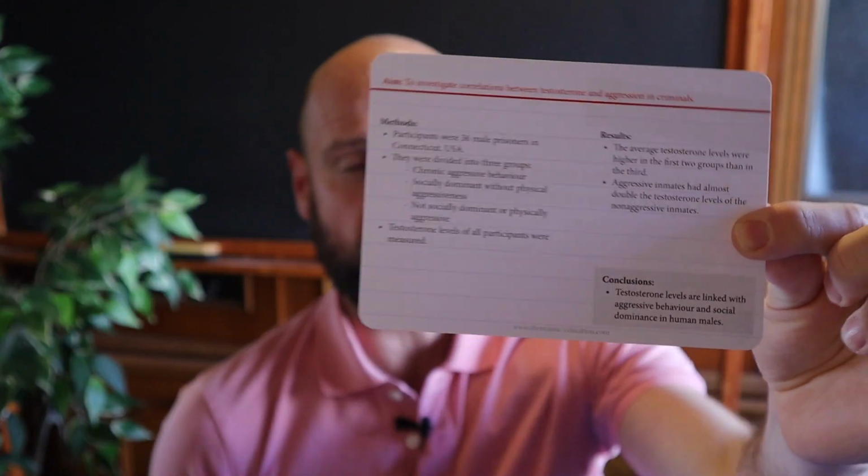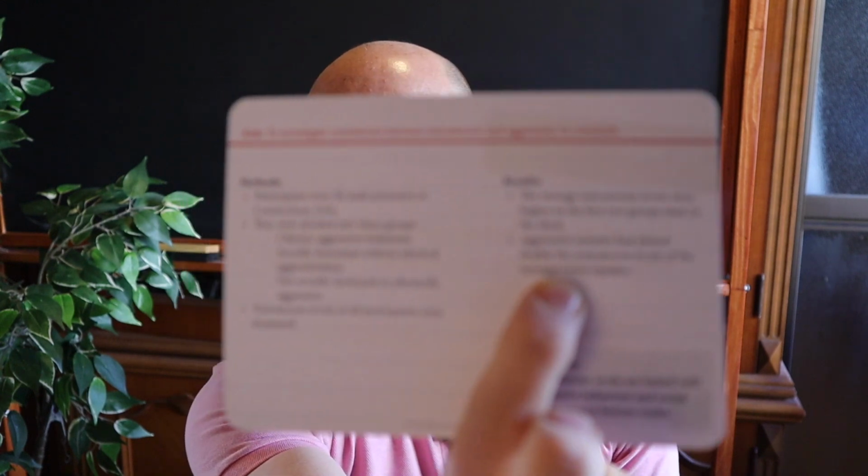It's not the name, it's not the year, it's not the aim. No, I don't even think it's the methods. It's the results. The results are the most important thing. So don't try to just remember all of those details in one go. Begin with the results, right? So you see that little bullet point there, results? That's what you want to focus on.